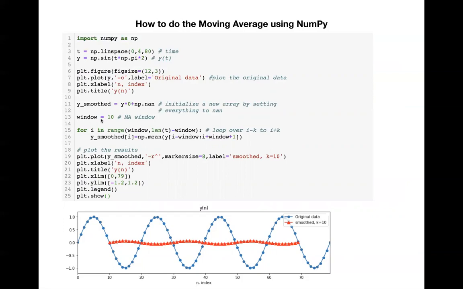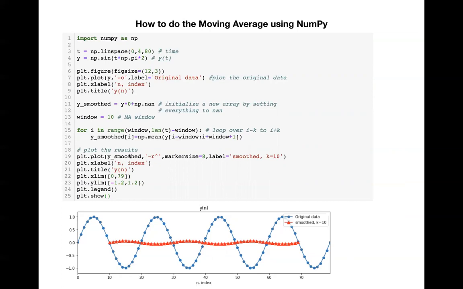job. I set a window equal to 10, so I loop over all the i's in the y data, and then I'm averaging, basically using the NumPy mean function, which takes the average of the points from index i minus window to i plus window plus one. Remember that i plus window plus one is excluded. So I'm averaging from i minus window to i plus window. Such a for loop gives you the y smoothed data here, right?